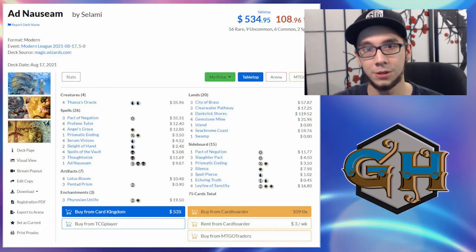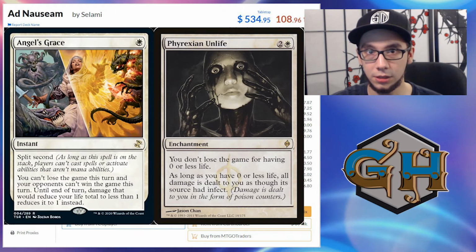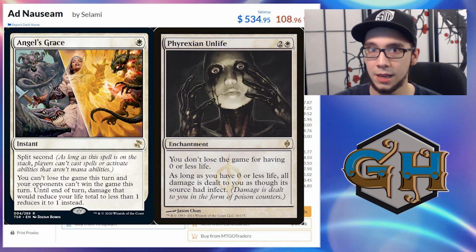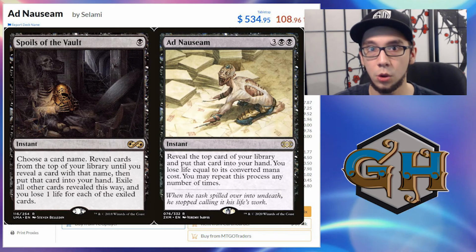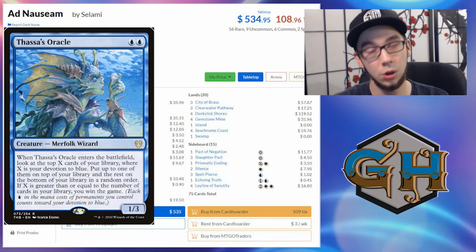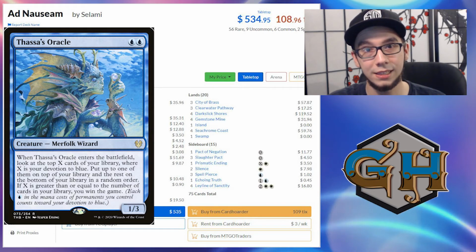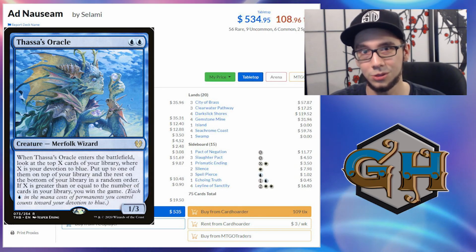Now you're going to be utilizing cards such as Angel's Grace and Phyrexian Unlife to prevent yourself from losing on the turn you are doing the combo, and you're going to look to draw your entire deck through the use of Spoils of the Vault or Ad Nauseam itself. You're then going to play a Thassa's Oracle, which will look at the top cards of your library, and if you don't have any more cards in your library, well then you're instantly going to win the game through the effect of Thassa's Oracle.